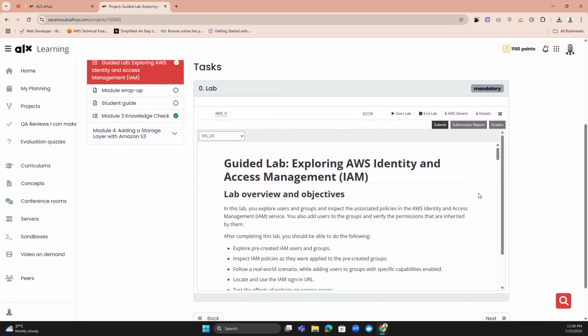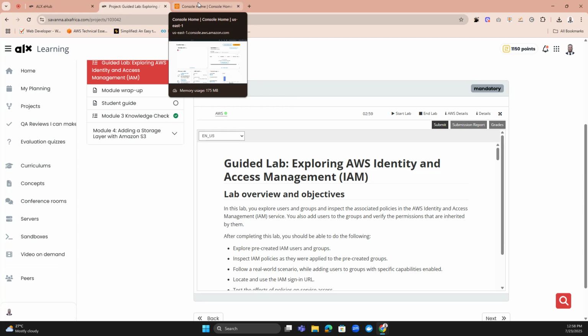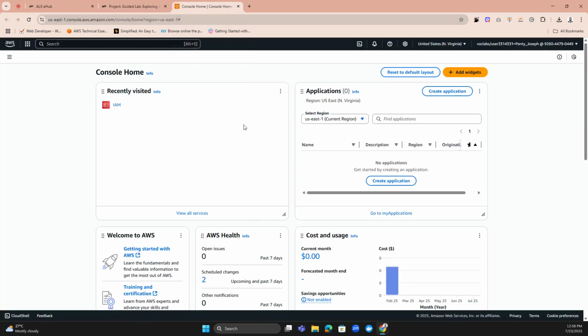First of all, you start the lab by clicking on Start Lab. Let the AWS indicator turn green, so that you can log on to your management console. Because I have already loaded mine, it's already green. It will take some time, 2 or 3 minutes should be okay, and maximum 5, 6, or maybe 10 depending on your internet. So I'm in now.